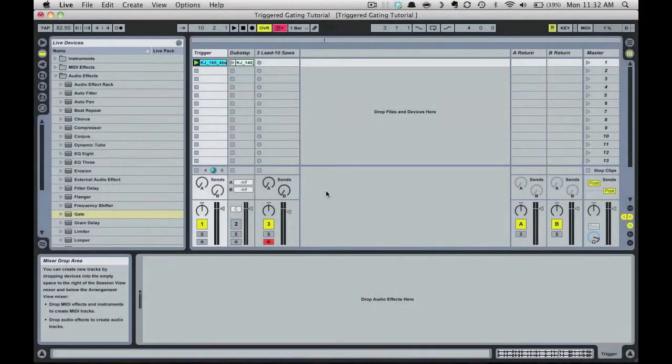In this tutorial, I'll demonstrate how to use one sound to trigger another, a technique referred to as trigger gating, or a form of rhythmic gating. This is a technique that can be used in countless different ways, but for our purposes, I'll put it in the setting of the drum and bass genre, using a drum break to trigger a synth sound. First, I want you to listen to the finished product and keep it in mind as we go through these steps.